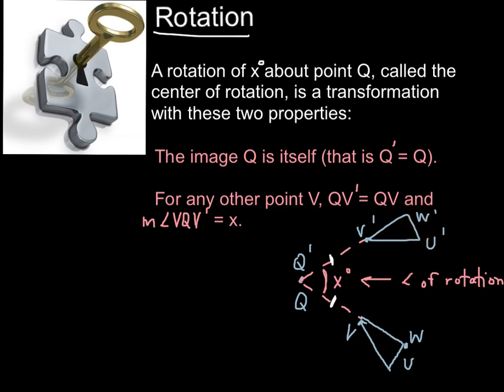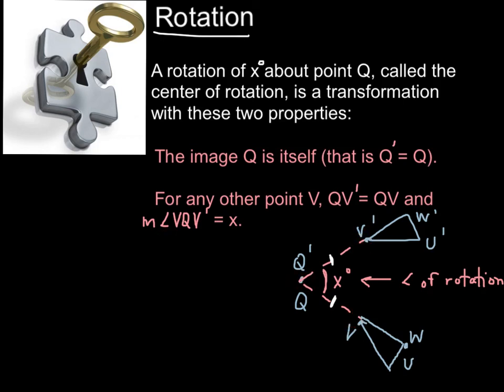It's been slid up. This first statement says that since we're moving something about point Q, Q and Q prime are the same point. So that means the image Q is itself. For any other point, V, so in this case we're looking at V, that means QV prime is equal to QV. That's important. I have white tick marks here. The distance from Q to V and the distance from Q to V prime are the same. When you do this on Monday, you're going to have to take a ruler once you use a protractor, and you're going to have to measure this distance here, and the same distance has to be measured here. Your rays have to be exactly the same distances. So actually, they're going to be segments.